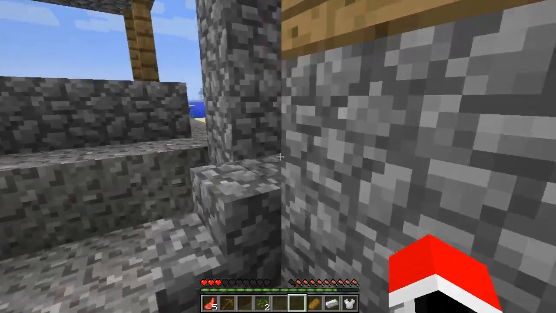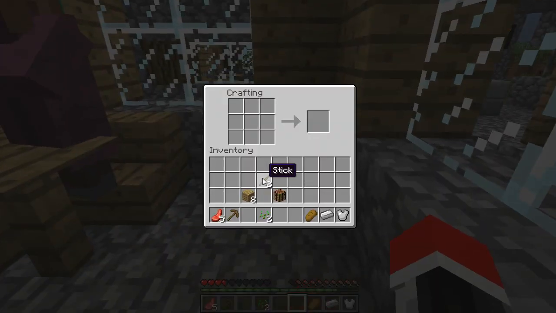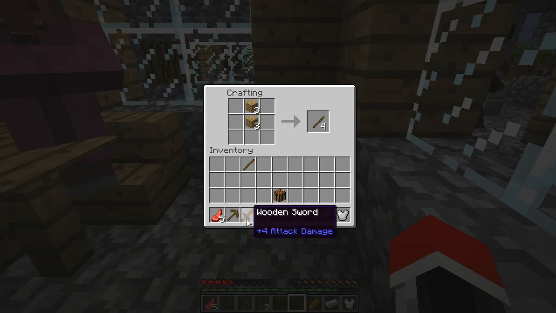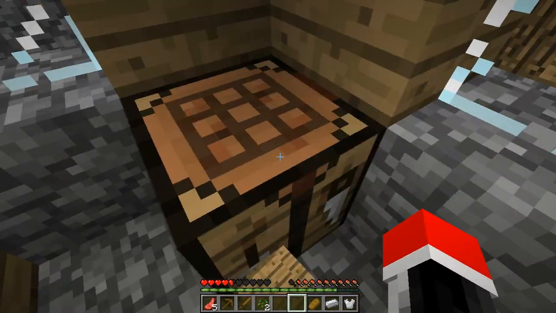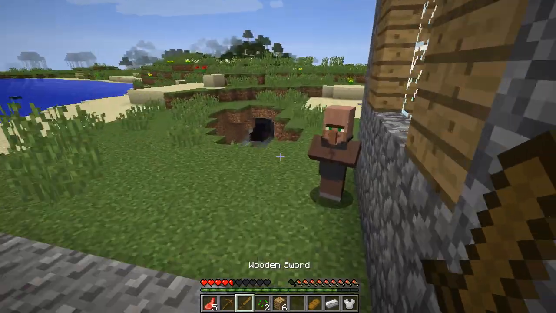Let's go in here and let's make a sword. Oh, there's a villager in our house. Sword. And this is how you make a sword. You put one stick on the bottom and two of whatever material you're using above it. See? I know. And then you grab your sword, and then you get your wood that you threw on the ground back, and you go take care of this skeleton.